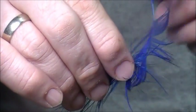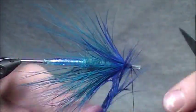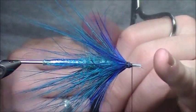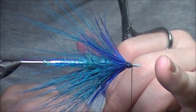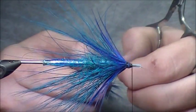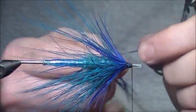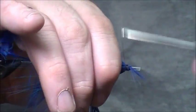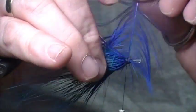I'm just going to backtrack there a bit. See, I did kind of a rookie mistake here. I should have had more liner tube. I went too close to the edge, and now I have to be very careful of that so that the feathers don't end up over the edge, which of course would make the fly a total waste. So I'll just do two or three small wraps.